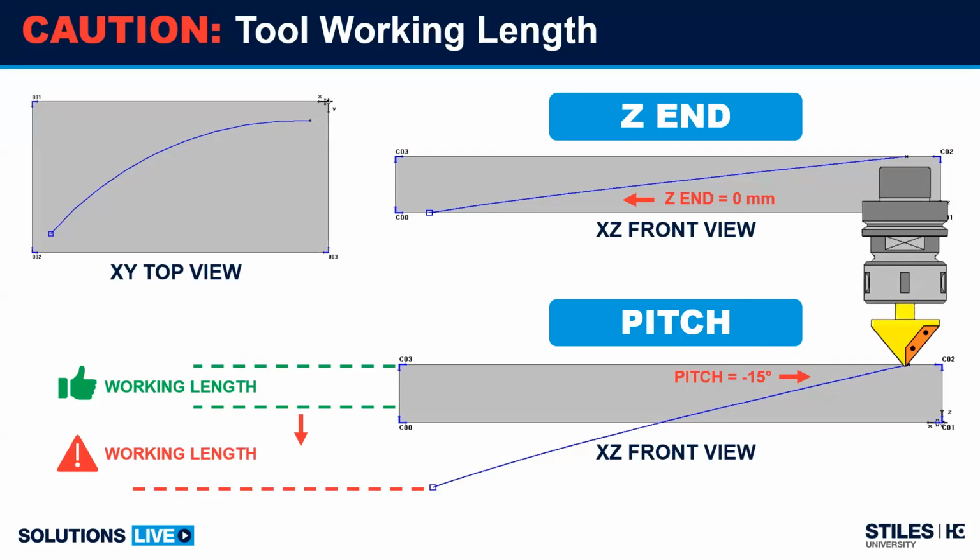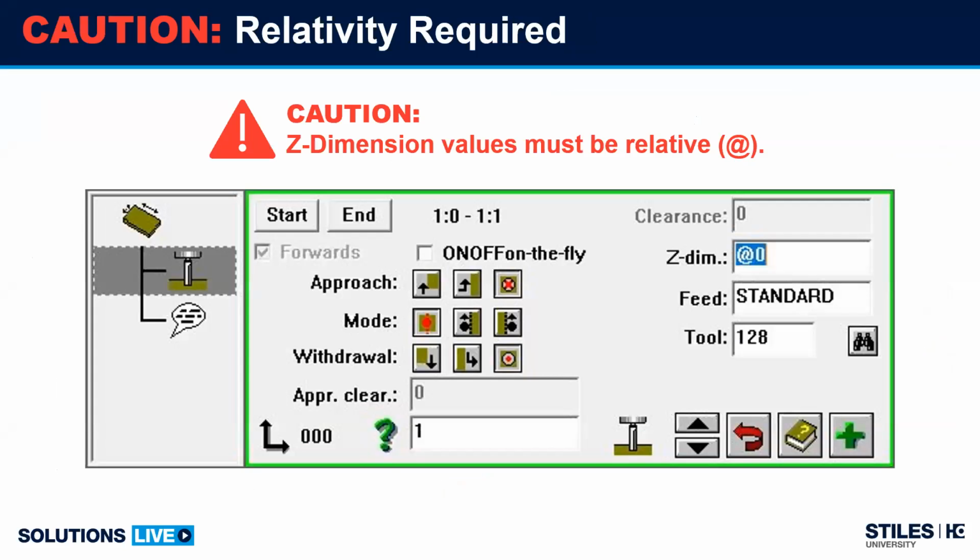At the best, I would just probably ruin the tool. But I could get to a position where I could push the collet nut and the whole tool holder into the top of the board. And now we're talking possibly misaligning the router motor, damaging the Z-axis ball screw. So again, Z-axis moves, you need to pay attention to what you're doing. They're not hard to do, but there's a few things you need to look at.